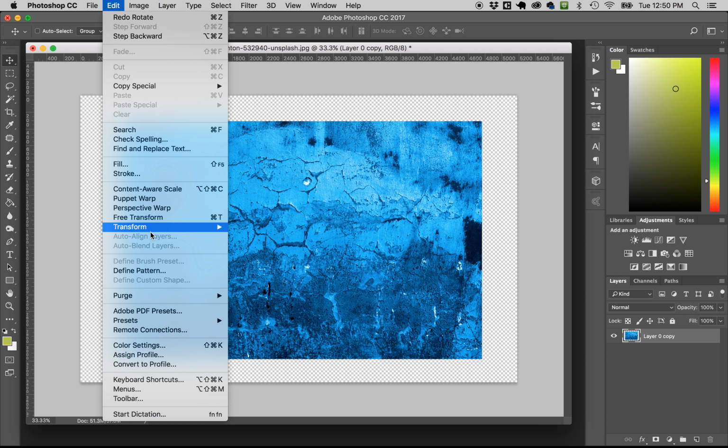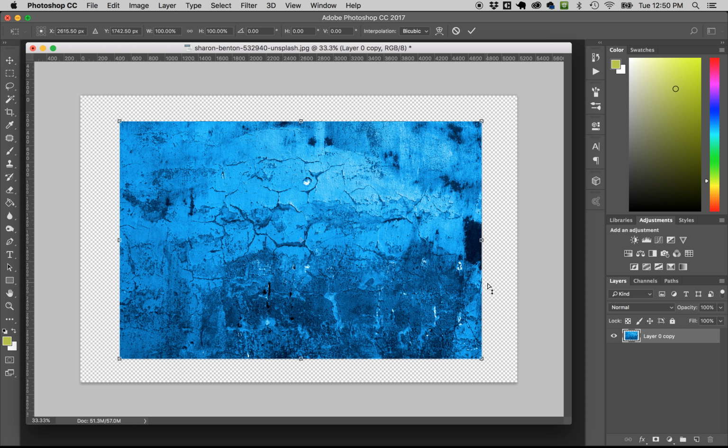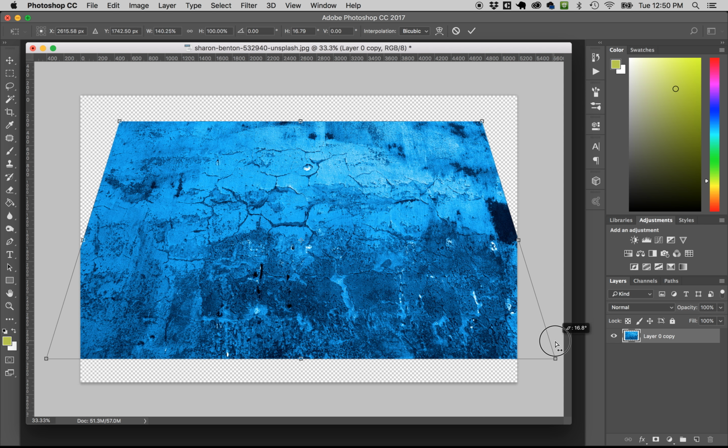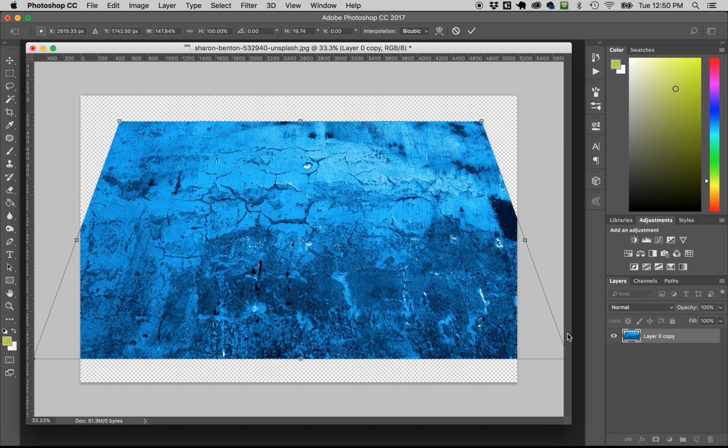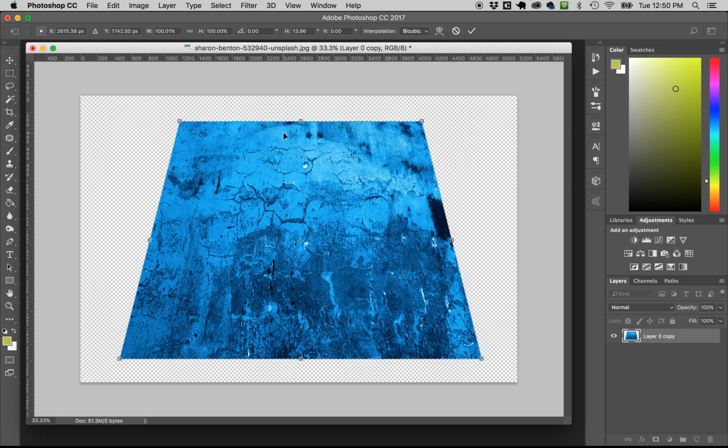We have edit, transform. One interesting one is a perspective transform, right? So that locks two together. So if you watch when I do this, right, like kind of starts to look like a perspective, right? Again, that starts to raise it up a little bit, and it's not good practice to go up. It would be better then to do this as the transform.